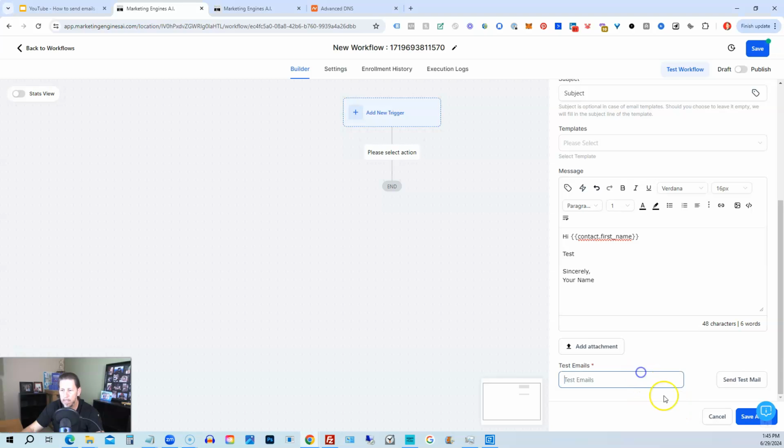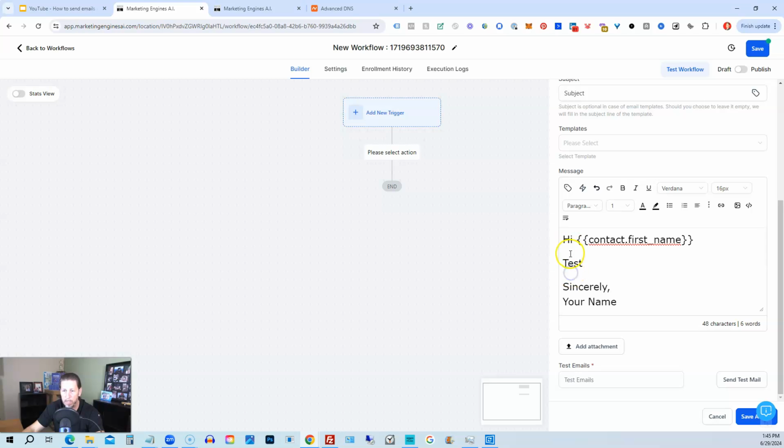You can send a test email, so you can put in your email address and hit send test email. It'll send you a test of the email. Make sure, A, it lands in your inbox, not your spam folder. B, how it's formatted, the size of the text, etc. I typically go much larger. I like to go like 24 point or 24 pixel, make it nice and big and easy to read.